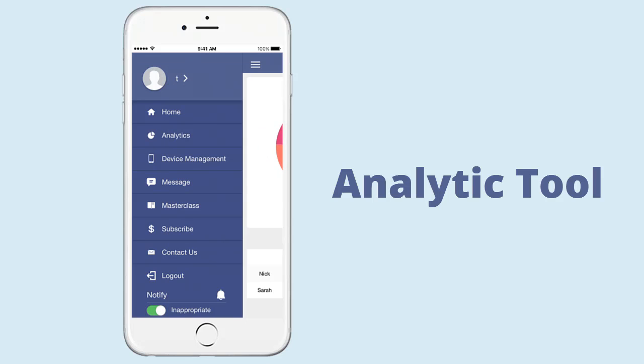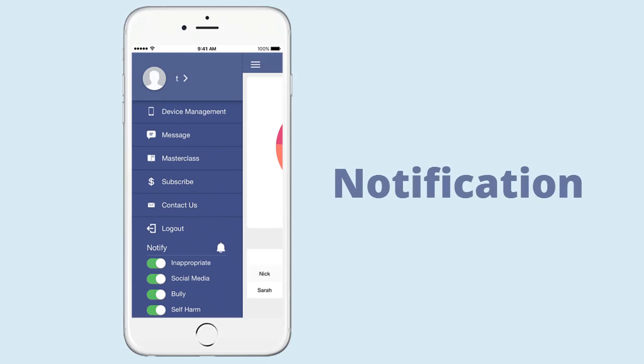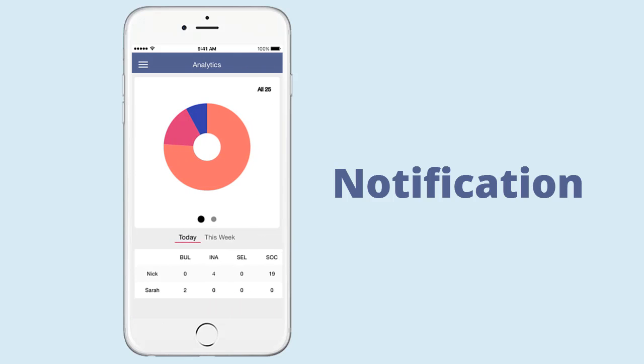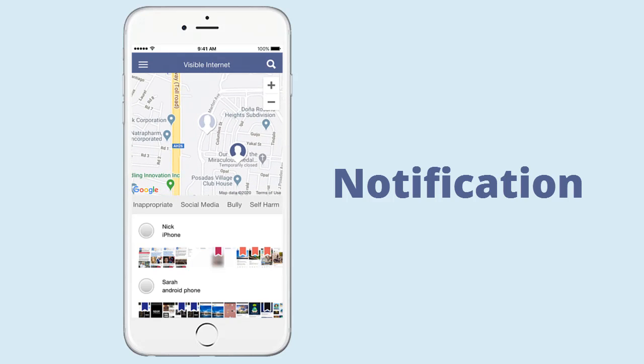Okay, you've then got the notification feature. As you can see, every time your kids are flagged, if I turn on the notifications, self-harm, bullying, social networking and inappropriate, and I turn on the sound, then every time the system flags something, as you can see on the main page, Nick was flagged for looking at age inappropriate content.